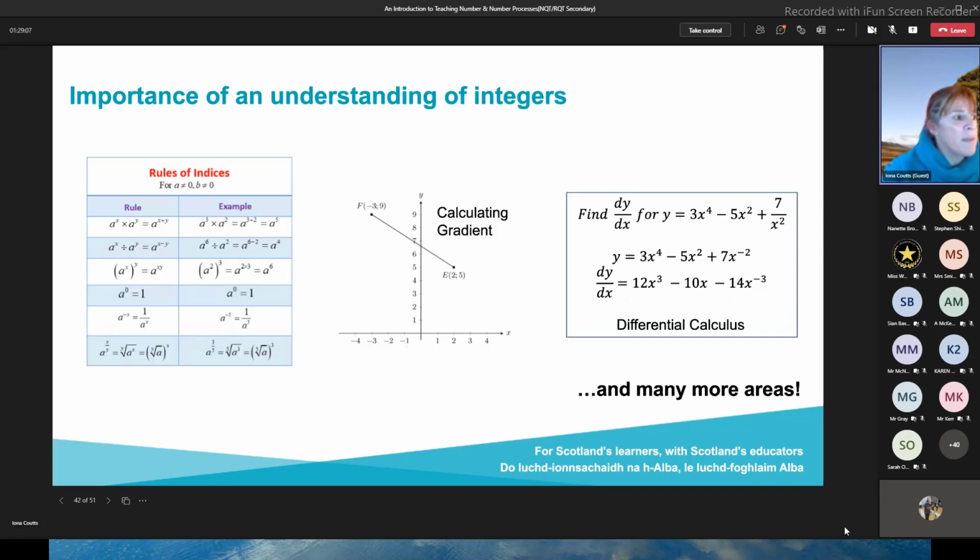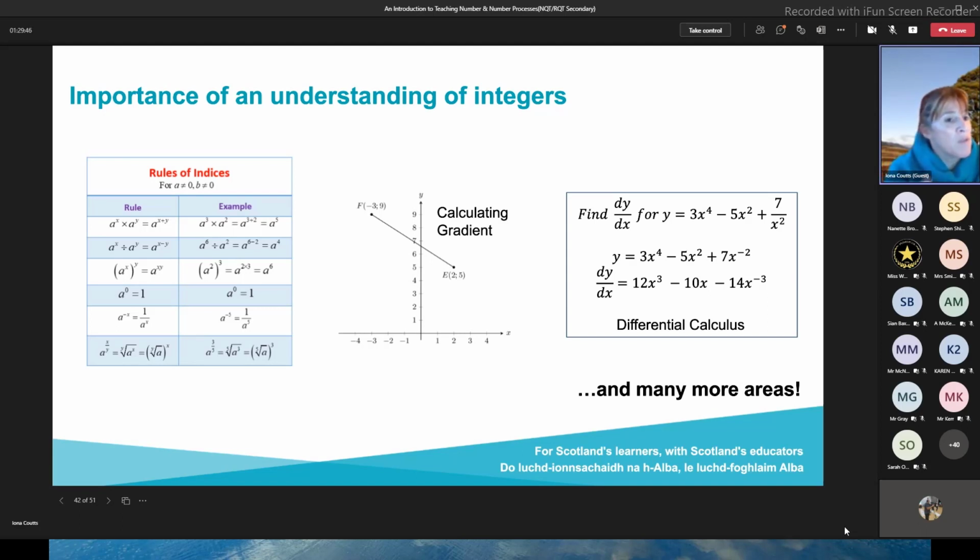Again, we've got to be able to deal with integer arithmetic when we're dealing with indices as well. Be really confident about subtracting 1 from a negative number and that kind of thing when we're doing calculus as well. That can cause a whole host of difficulties. And then obviously when we're working in coordinates in 4 quadrants, again, there's lots of calculations that we end up doing involving negative numbers, and it's usually working out the difference between the negative numbers if they're doing gradient, or they're working out the distance between 2 points. It's that difference between either 2 negative numbers or a positive number and a negative number.